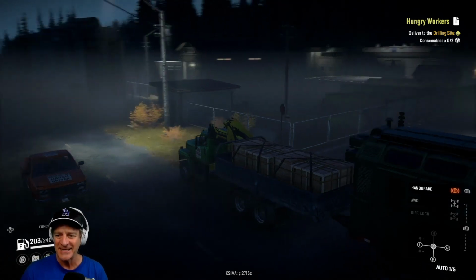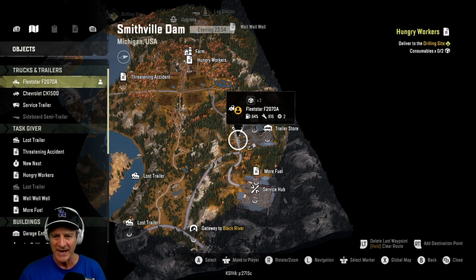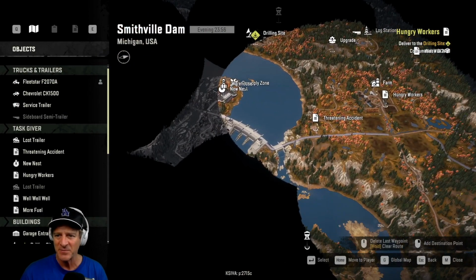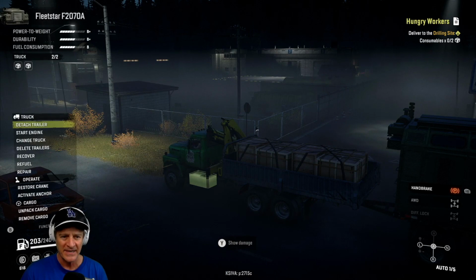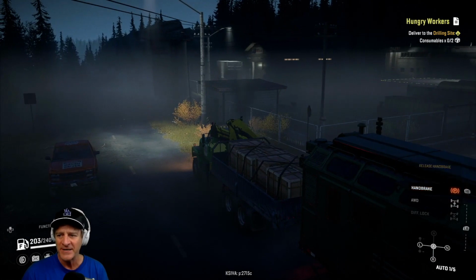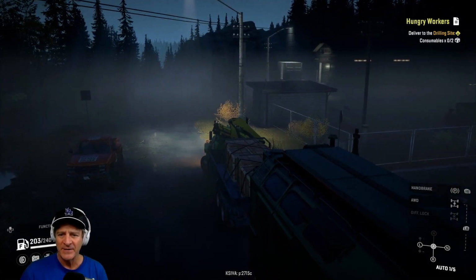Well, I would like to take the repair trailer all the way down to the Black River Dam, which is over here, because that's where the resupply point is. But I don't think we have enough gas for that yet. So what I want to do right now is unhitch the Fleet Star. We're going to detach the trailer, leave it there, and get going. I'm going to drive back over. There is a gas trailer down in the middle of the town.